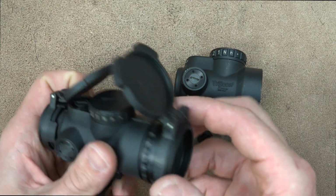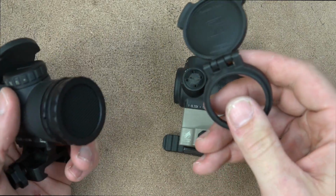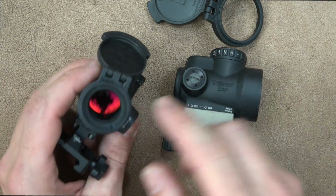So you do get these flip caps that come with it. They, of course, are removable. This one on the rear is very tough to remove.